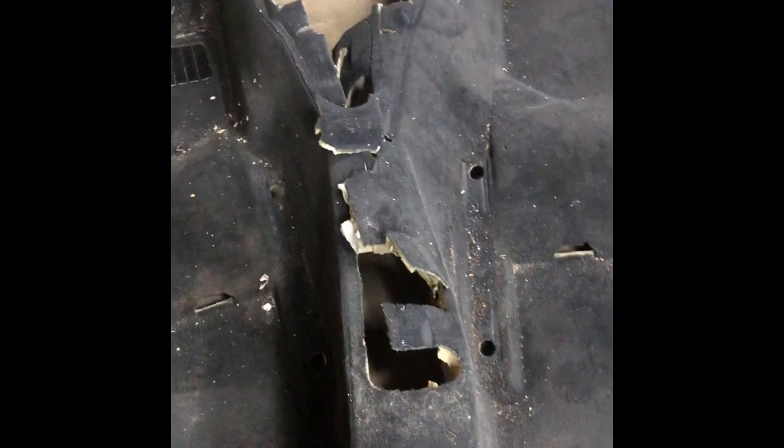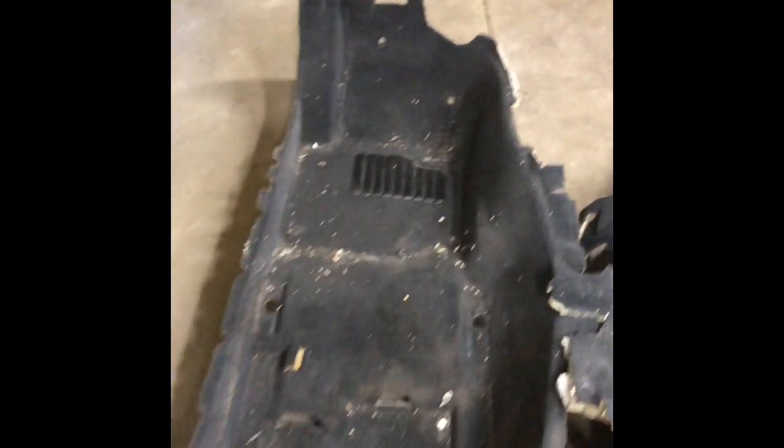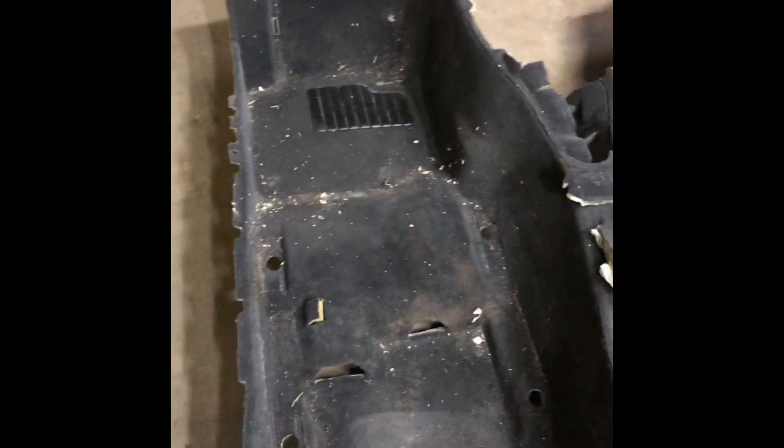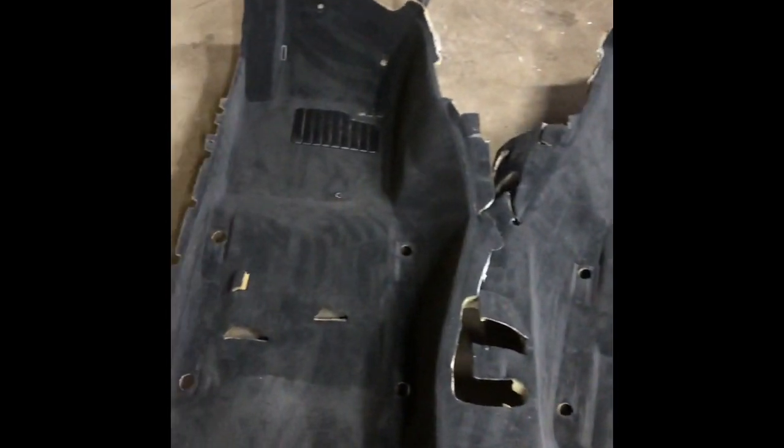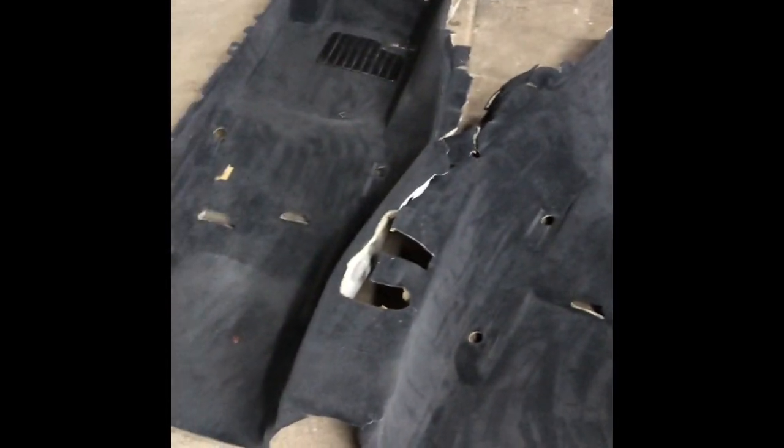Carpet's finally out. This was not fun. The easiest way I found is to cut down the center. Later on there's gonna be a console there, but keep as much material as possible. It's these crevices that are difficult. But she just needs a good cleaning. She's out. Carpet cleaned up pretty nice. Things gonna look pretty fresh.